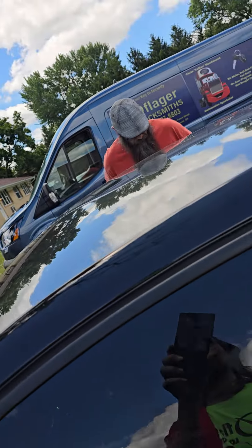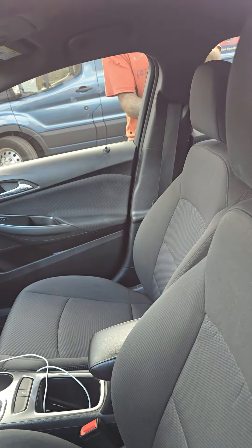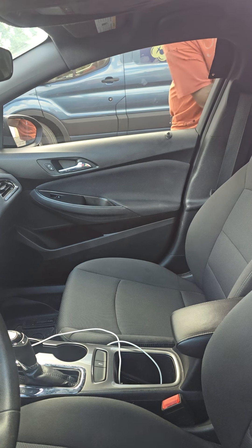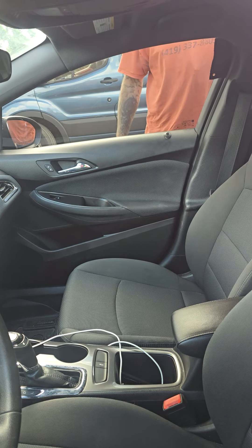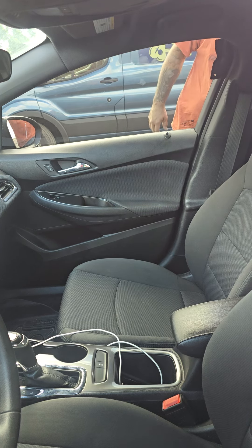We got our first short out of it, we're gonna go with a long here to give you a good view of what he's doing from the other side. I'm working the bag in, I'm gonna center it up here a little bit for you guys. Here comes his bag — he's in now, gonna apply a little pressure, slide his tool in behind it. At the 22-second mark, you might be in it in under a minute.